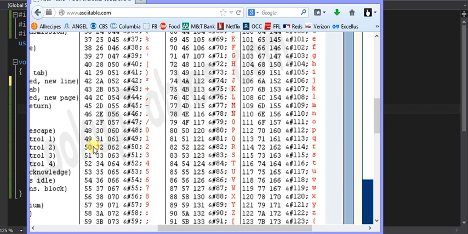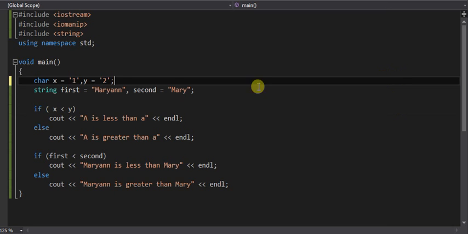It's 49 and 50, so we're going to get the right comparison just because of the order. But again, it's not looking at 1 and 2. It's looking at the 49 and the 50, because these are characters. They are not numeric. I put them in quotes, so that makes them characters. So it will compare them as character values, not as the 1 or the 2. So you've got to keep that in mind as you're going through this. I'm not going to bother running it because it's the same logic, and it's going to work out the same, that 1 is always going to be less than 2. But it is actually comparing those numeric values in the ASCII table.